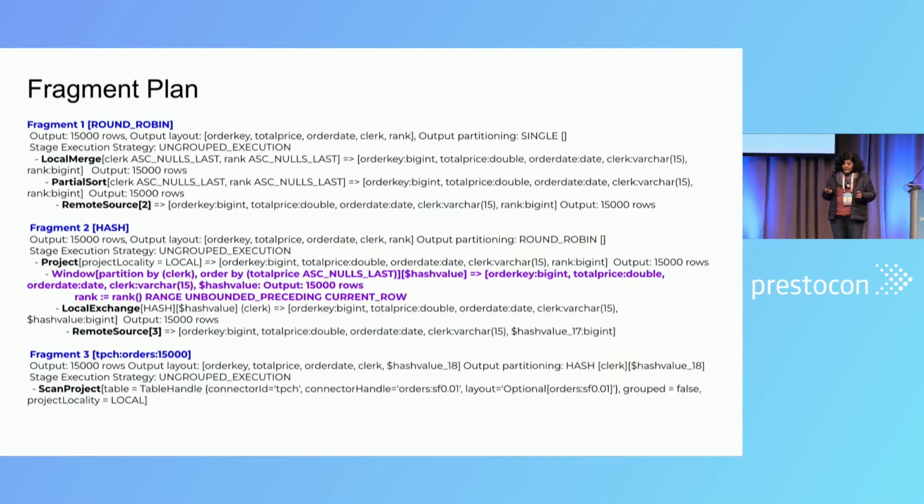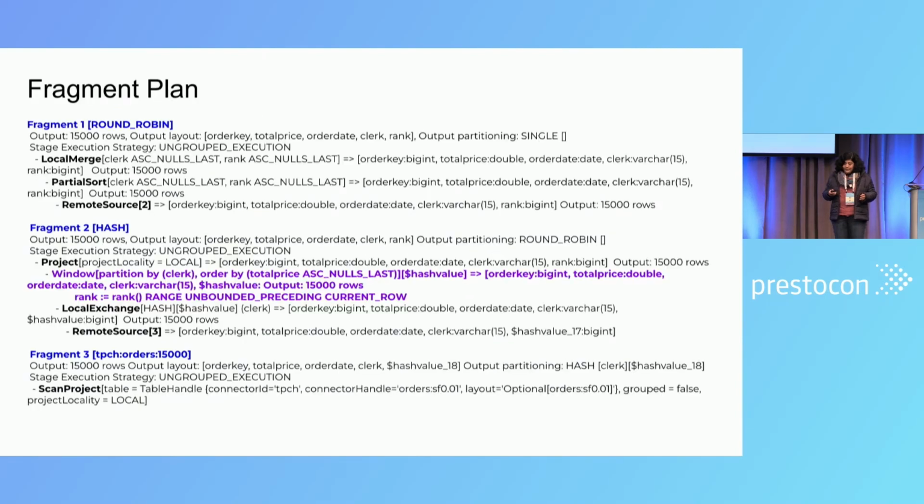Each fragment is the part that's going to be executed by the worker. We're going to focus on the second fragment because that's where the window operator is. The server gets a request for executing the fragment. If it is a table scan, it also gets splits, which tell it which part of the table to read. Every worker just sees this fragment. It gets data through the remote sources here, and then the output data is passed on to the next worker or the coordinator.